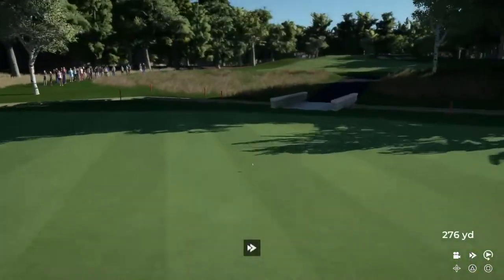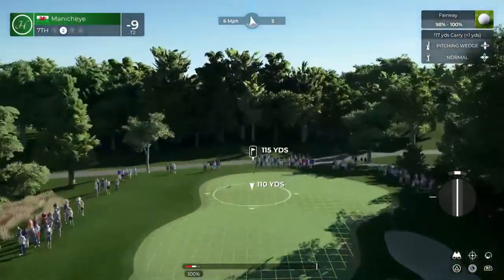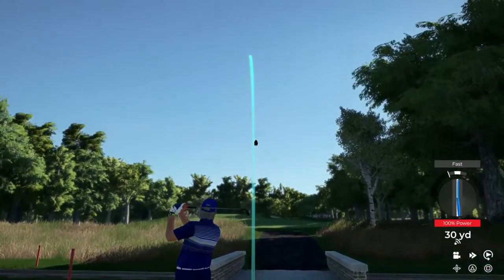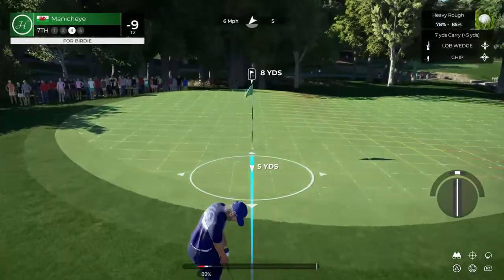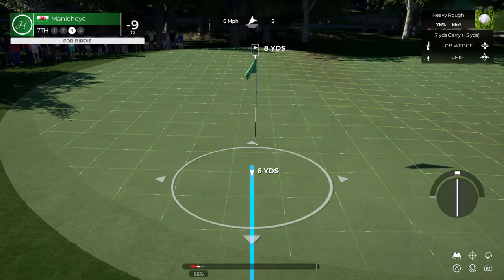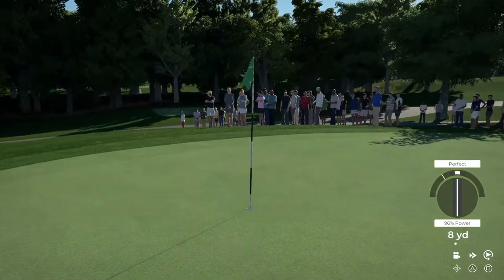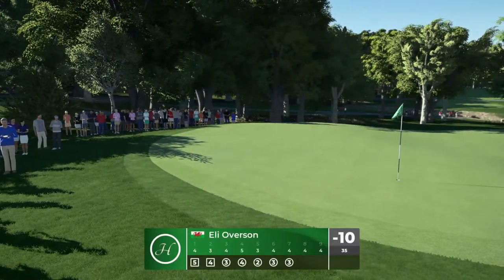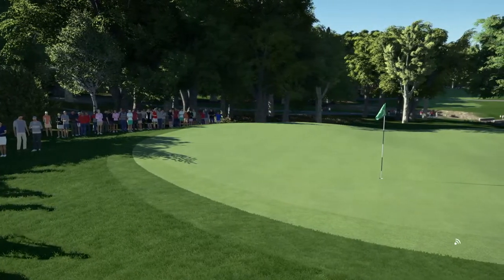This one's heading to the fairway, we're about 115 yards away and five strokes off the lead. Might be a bit too much on that one — third shot, five strokes from the lead for the birdie. Nice little chip in there, don't get too cocky with that though. Sitting at 10 under now for the round.